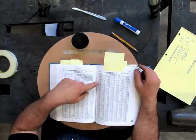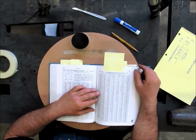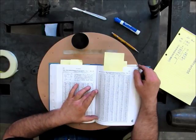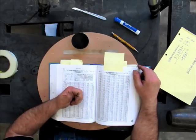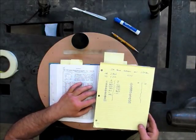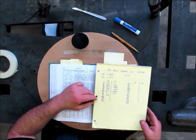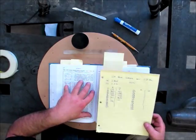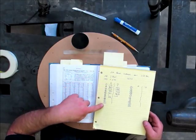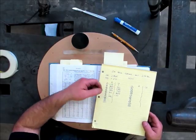You have to go through it, and for 3 holes, it's a piece of cake, right? Well, ours is 20 holes, and so it takes a little while to get through 40 coordinate positions. You have an X coordinate, and then you have a Y coordinate that you have to calculate. So I started doing it, and I'm cranking away, and I'm going, geez, this is taking forever. What I'm trying to illustrate is this is one way you can do it. You can just do the math and work your way through it, and you're going to get 20 X positions and 20 Y positions when you're done.